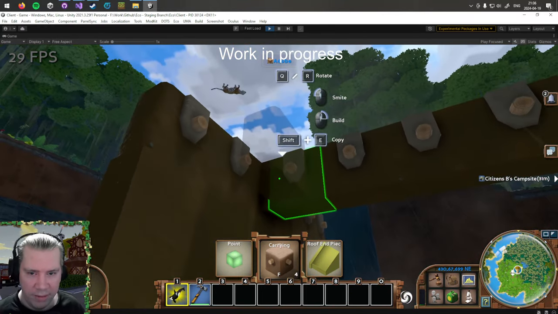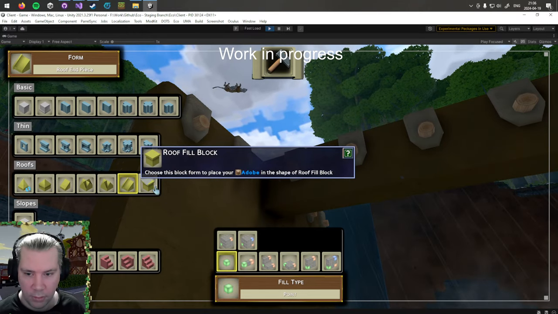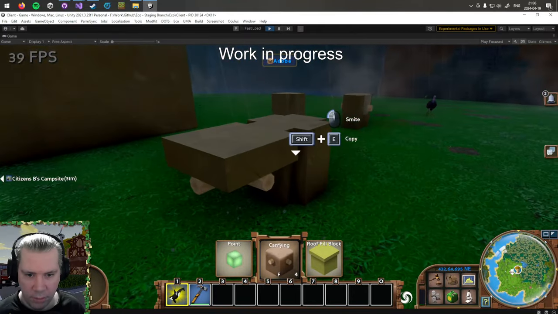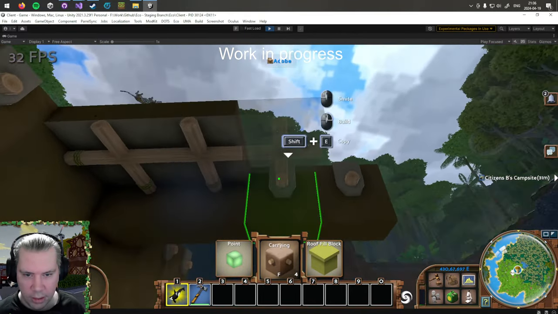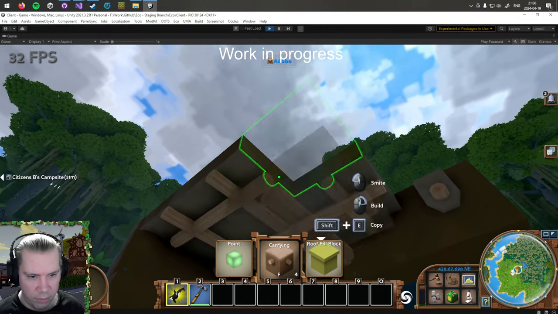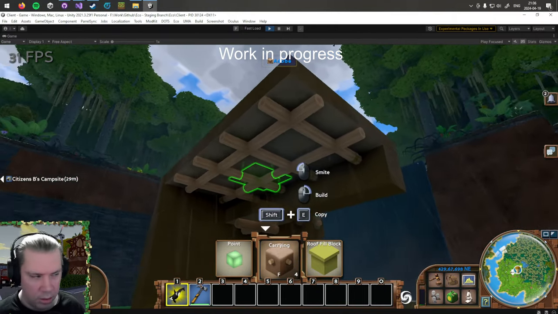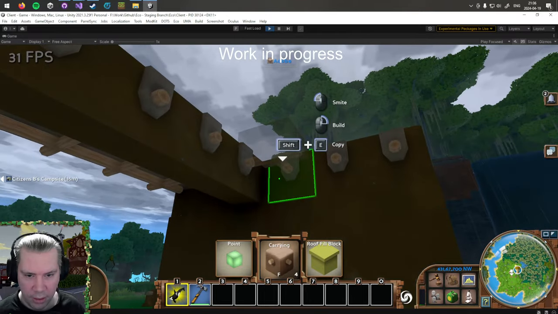So for the middle filler, we have the roof fill block type. And that thing is a floating beam thing, for lack of a better word. This thing matches up and lines up with all of the different variations of roof types. It's basically just a little wood beam filler that connects up and is a little bit thinner.